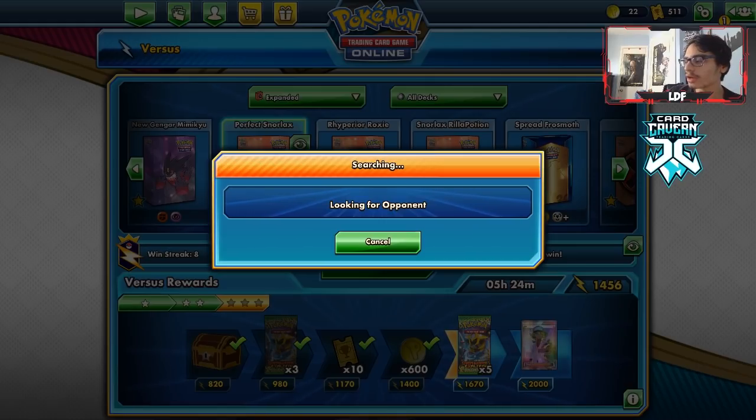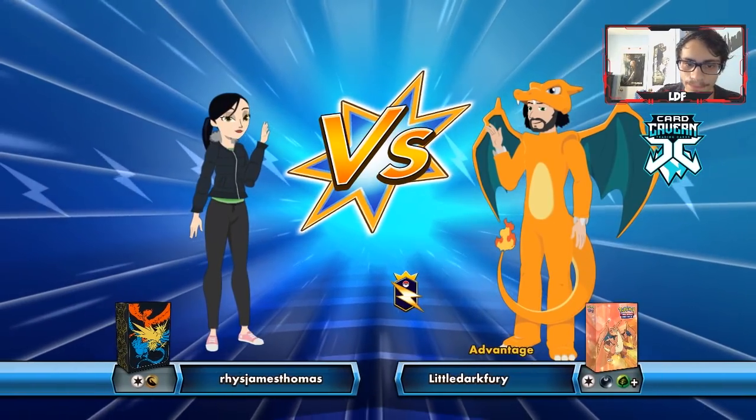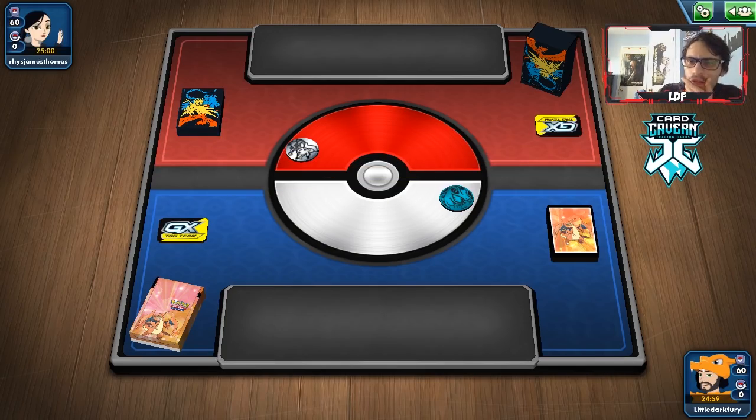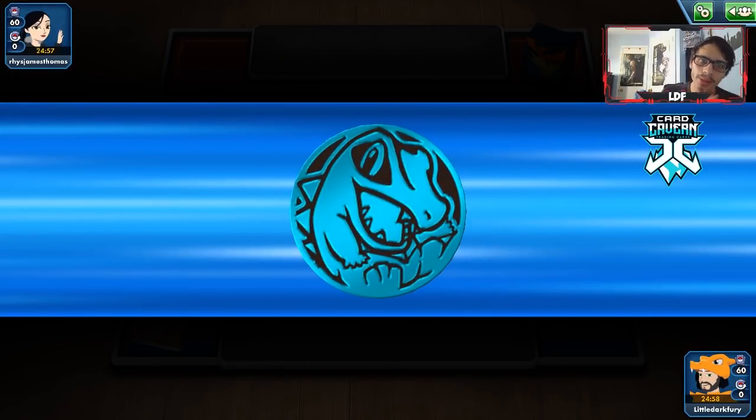Because I'd like to put Altaria into play against these fighting decks, if Altaria would be good in those situations. Alright, let's see what we're playing against here. No, that's not a fighting deck. That is ADP Bird Trio, possibly? I don't know. That might be what it is, which is fine.